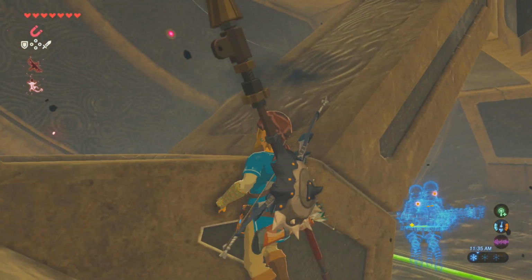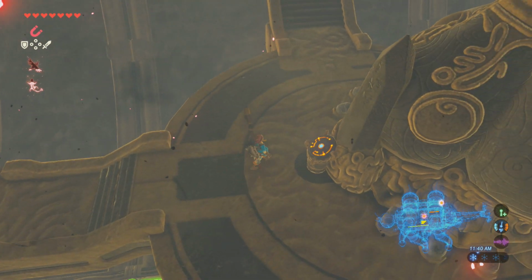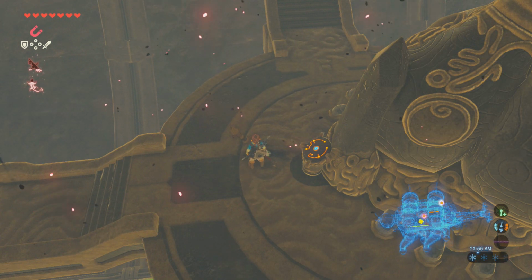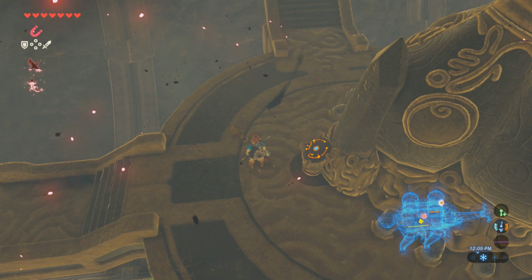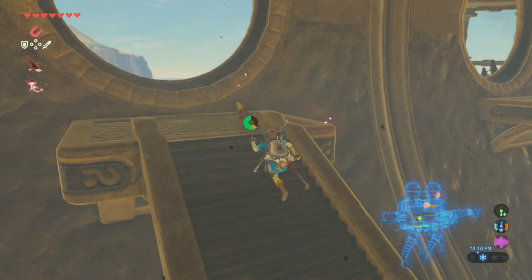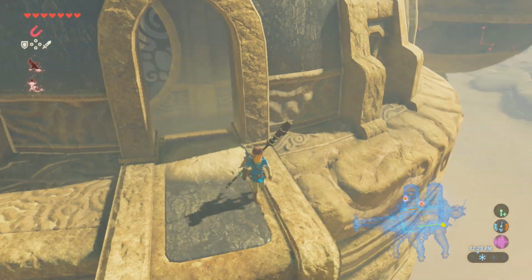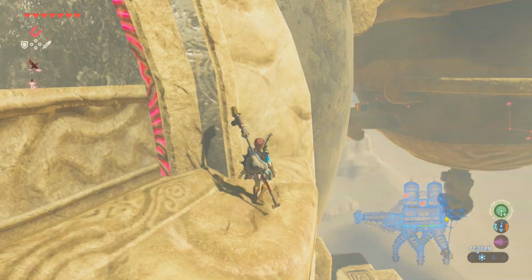Let me see. So I need to, I can actually see if I can get the other one for now. Yep. Alright, I'm back. So, we need to see if we can find another way to get up to the top here. I don't know of very many ways to do it. The elevator doesn't go all the way down.